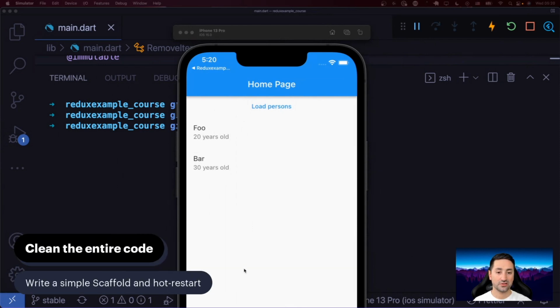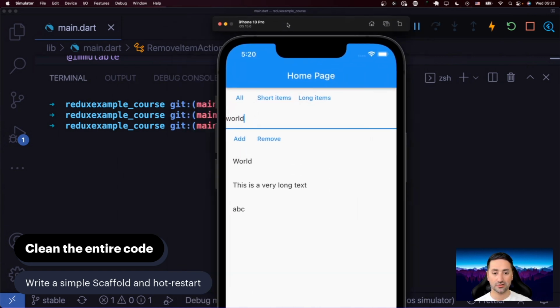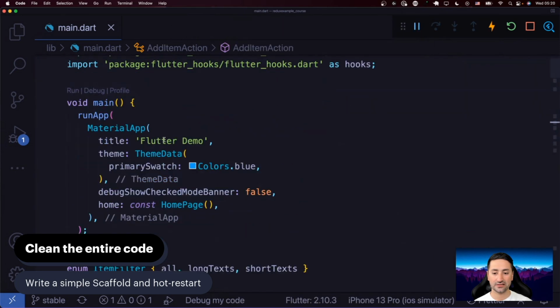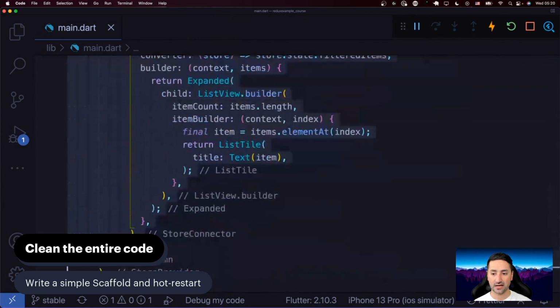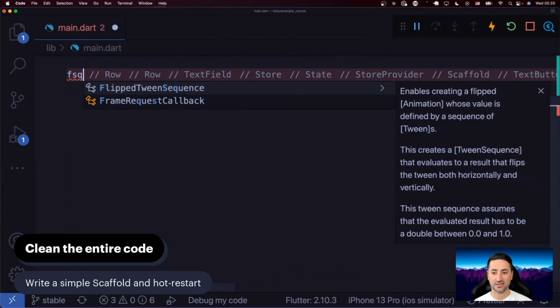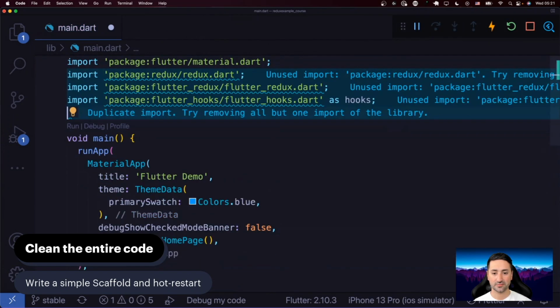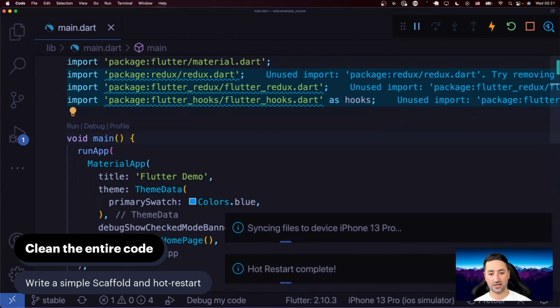Okay, now that we've talked about the basics of what we're going to develop, now let's go ahead and actually do that. So this is our application state at the moment, if I can find my keys behind the keyboard. So here's our application state now. Let's go ahead and clear everything in here. Let's keep our imports for now. And then I'm going to delete everything and then put a simple scaffold application in here, remove this material because it's a duplicate, and save this file and do a hot restart.